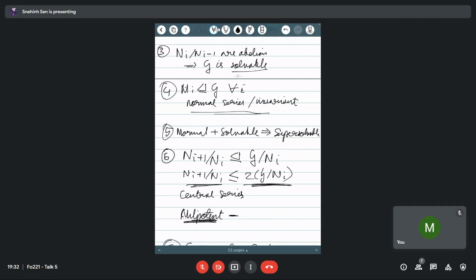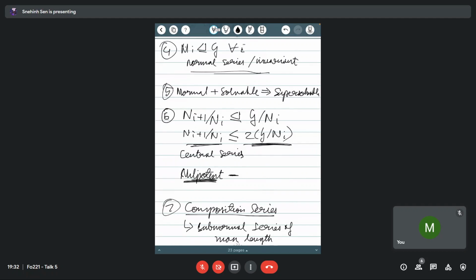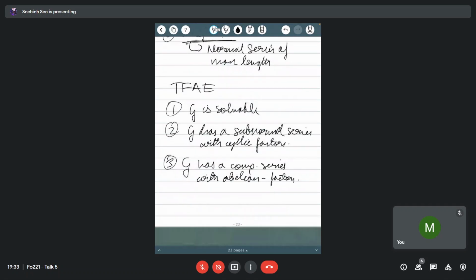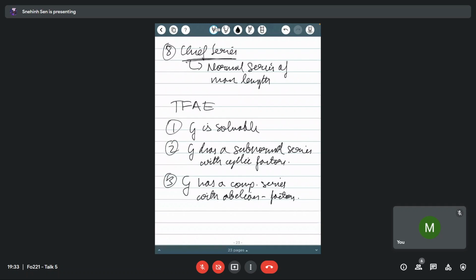In fact, for supersolvable, using whatever I stated below, you can show that the following are equivalent, and there is a similar statement of equivalence for supersolvable groups as well. And finally, this is the boldest step where I am saying that everything is in the center of the whole group, the quotient. And that's what gives you what are known as nilpotent groups. Well, we won't require nilpotent, but these are all the important or basic series which you'll need. There are many more series in groups, and you can understand that series are the best you can expect. You cannot expect a factorization into a product. Series is the best you can expect. So that's what you get.